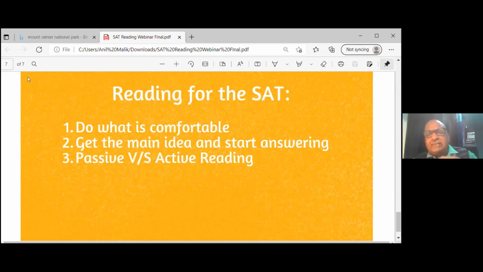When you read for the SAT, your friends must have told you, if you've done the SAT earlier also, there is this debate. Should I read the passage? Should I not read the passage? Should I read the passage first, or should I read the questions first and the passage afterwards, or vice versa? How much time do I need to spend on the reading? What I say is very simple. You must do what you're comfortable with. If you can read those passages in 2 minutes each, go and read them. But if you can't read them in 2 minutes, then there should be better ways of doing it.